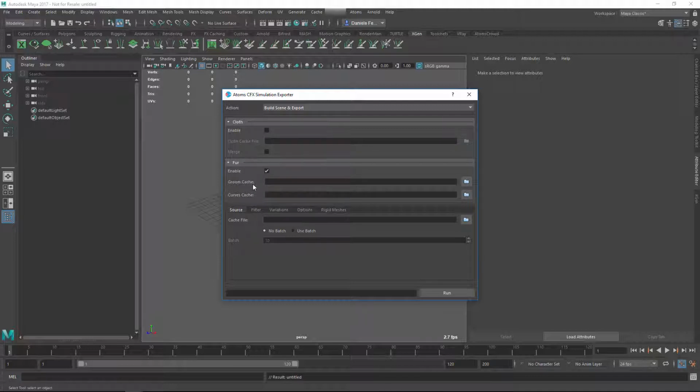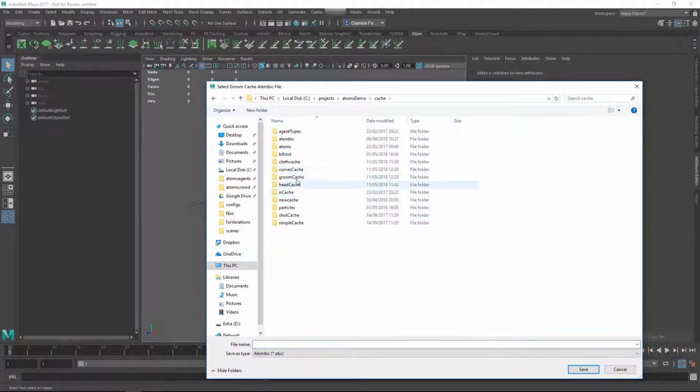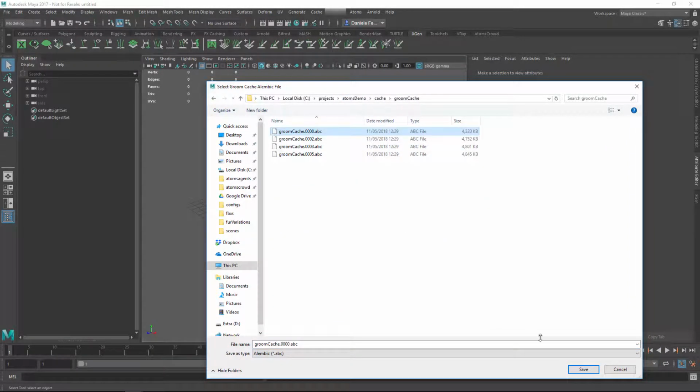When you export fur, you have to provide the groom cache, which is going to work also for the static fur. But if you have dynamic fur, you also want to provide a curve cache path, which is the destination path for the Alembic files for your curves. So first I'm going to provide a groom cache path.